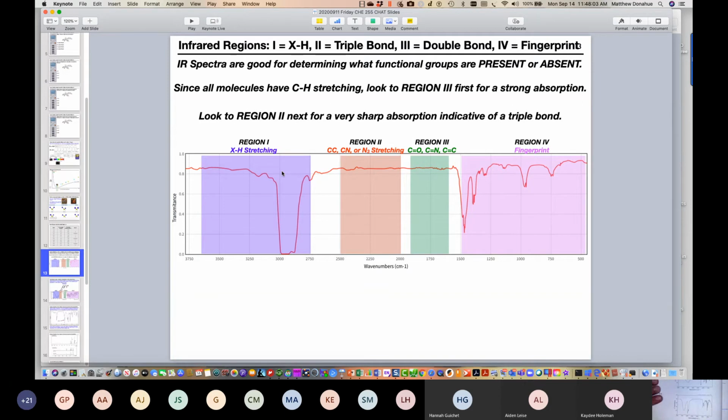What do you think about this one? Another thing I might point out before we get some feedback: when you're given data of any type, don't make assumptions about how pretty it looks. Notice where this baseline starts, at about 50% transmittance. In your mind, you might ask, why doesn't it start at 100?